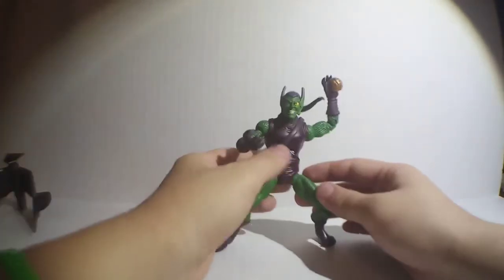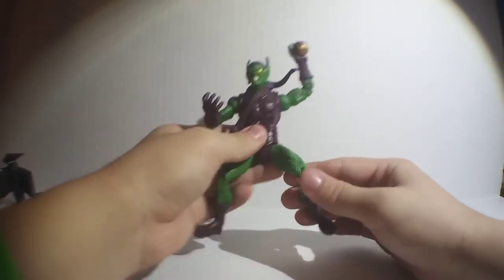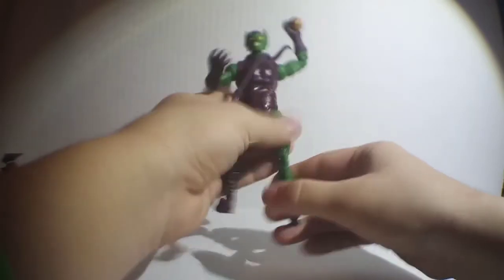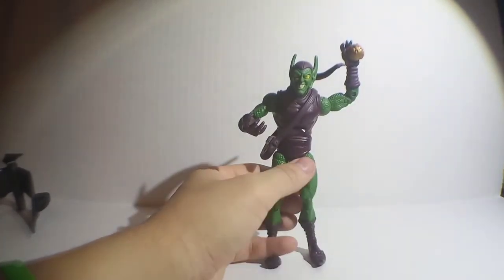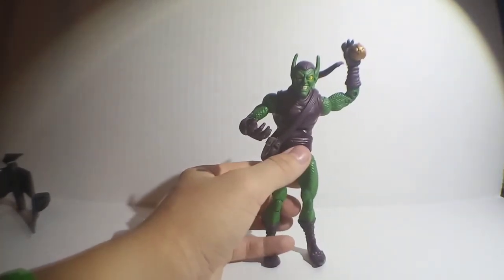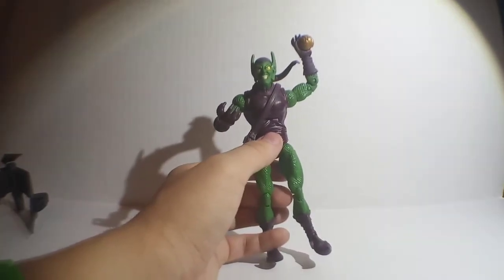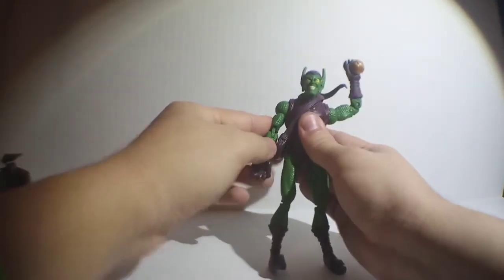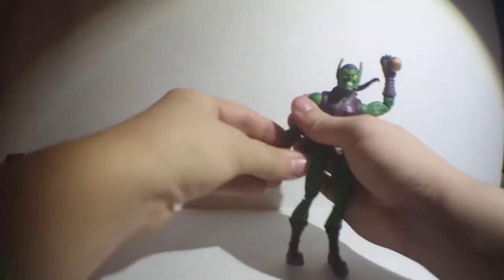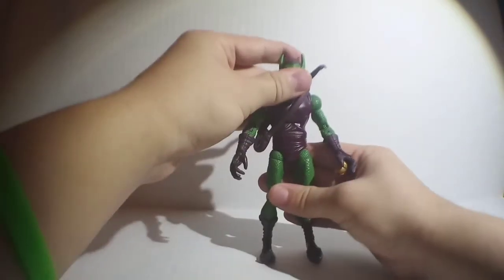Unfortunately, I will say it's not my favorite Green Goblin ever, but this is definitely my favorite based off the 90s cartoon, so it definitely is up there. I only have, I think, maybe 4 Green Goblins. I'm going to look at them. There's 1, 2, 3, 4. I have 4 Green Goblins, and this would be 5. I have 5 Green Goblins, and this is definitely in probably the top 3. Top 3 just to be safe, maybe top 2 even. But this figure looks awesome.